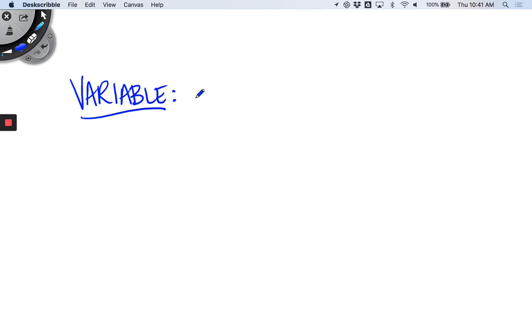So remember when we write in our journal, you can write in anything you want. So if you want to change colors, if you want pen, if you want whatever, it's all up to you. So just remember that. Okay, so a variable is a fancy math word that just means the unknown. And most of the time, it's going to be the x. So a majority of the time, the variable is going to be the letter x. But a variable can be any letter that we want to. It just typically is an x. It could be y, it could be z, it could be a, anything, any letter.